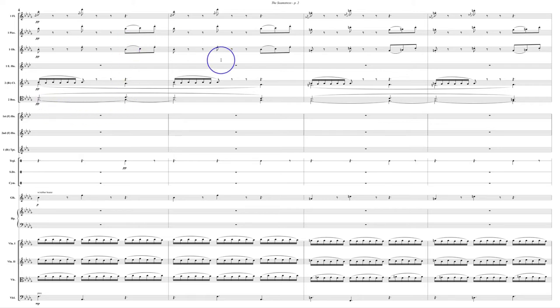So, the only other thing here is you've got this harmony going in with bassoons and second clarinet, and that is nicely effective. It's a good way of filling in here. It's kind of like a horn pad, except with bassoons instead of horns. And it's taking the same general range that a horn would if it were doing a pad behind all of this. So that's pretty effective.